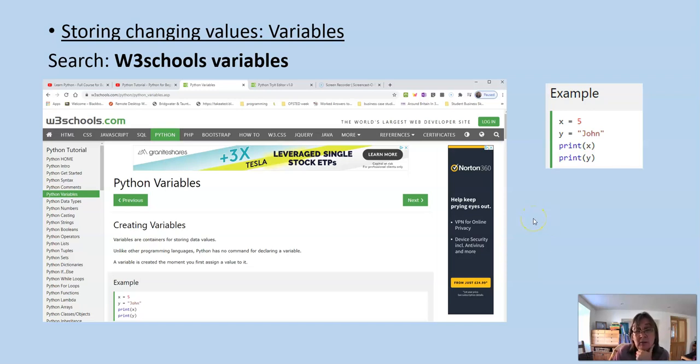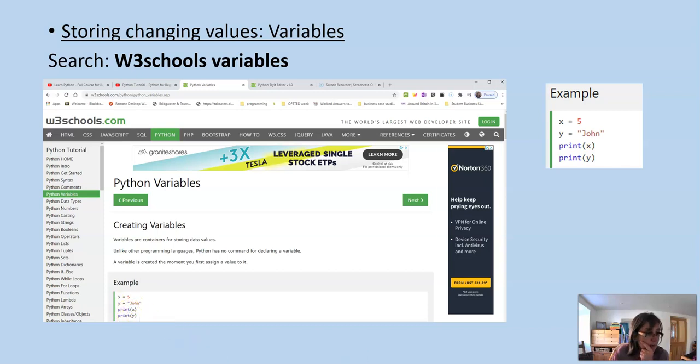Okay, so here's me explaining variables. I think of a variable as naming a bucket which can then be ready to take any information that is changed once the program is running. So we saw before that could be used for the input value, or it could be the answer to a calculation. Here is a very simple example in W3 Schools.